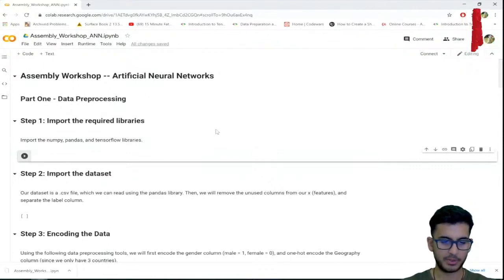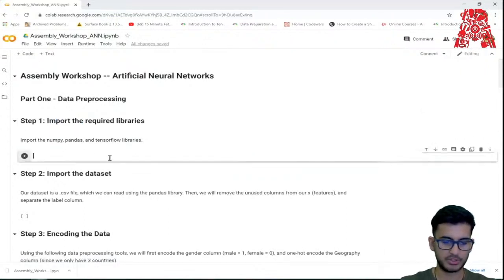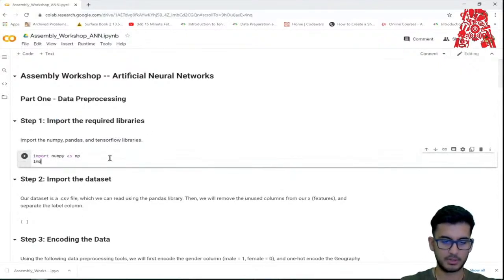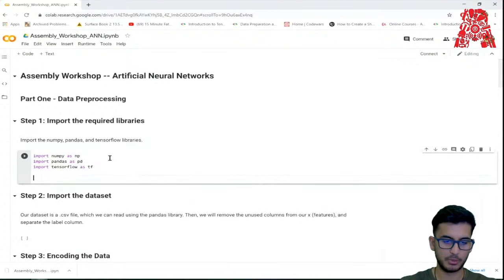So let's begin with the first step, which here is the data processing, and we want to import our libraries. All we'll do is type import numpy as np, import pandas as pd, and import tensorflow as tf. And to see what version of TensorFlow we're using, we're just going to do tf.__version__.